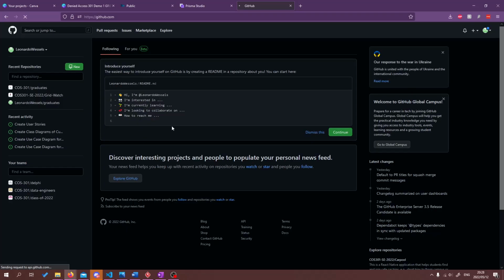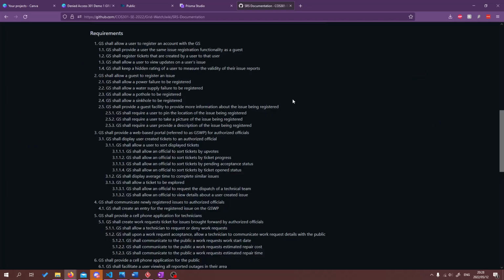Oh, I would also just like to quickly address our SRS documentation for the functional requirements, which should be just here. Yeah, so here we see a list of all the things that the system will be able to offer.